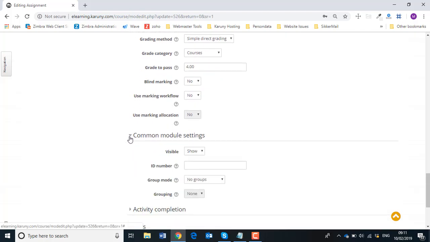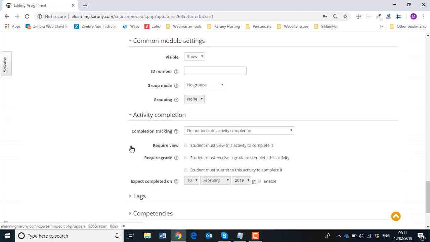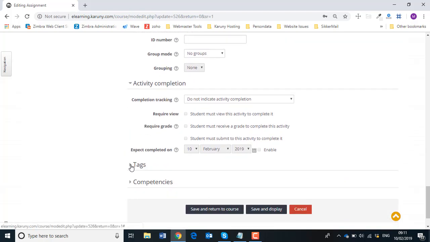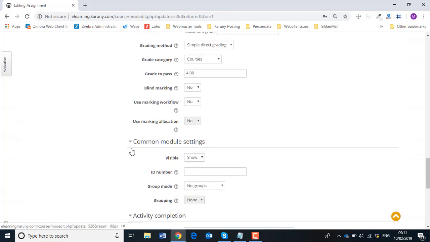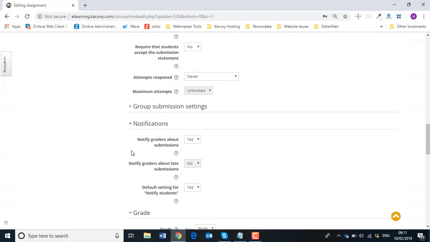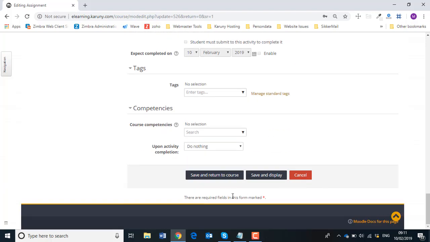I'm going to go through here to see if there's anything else. All these are settings that can be used at a later point. But at the moment, I think these are the most important ones. And as we develop the system, we might introduce more, like group work, group assignment.